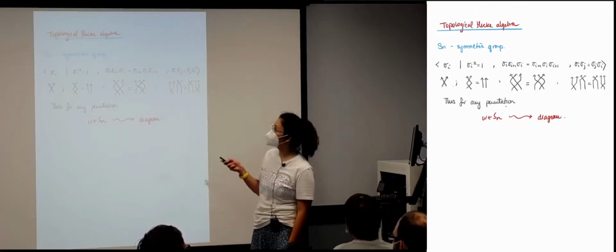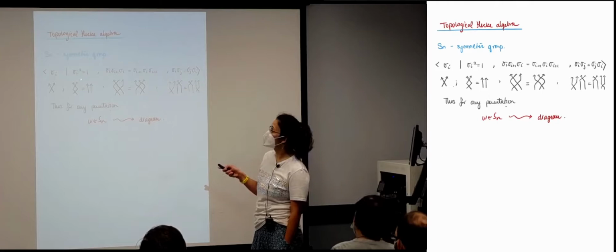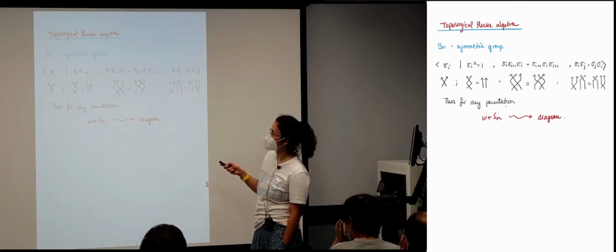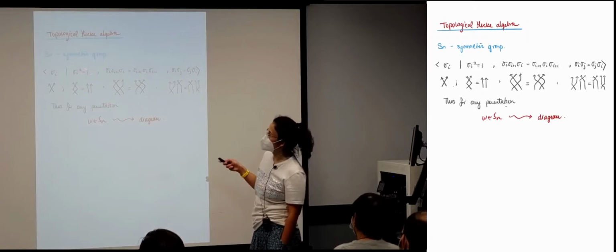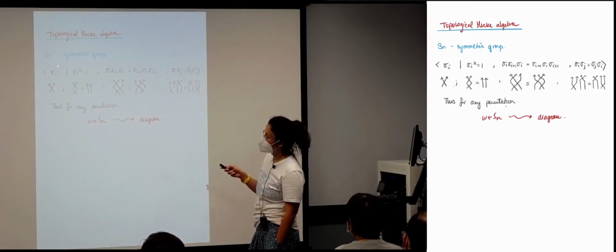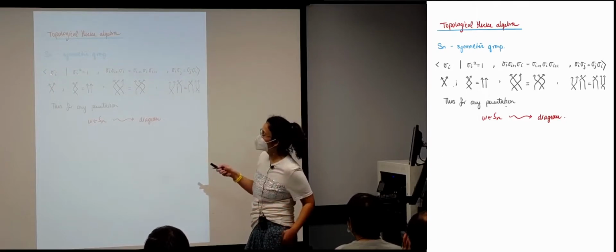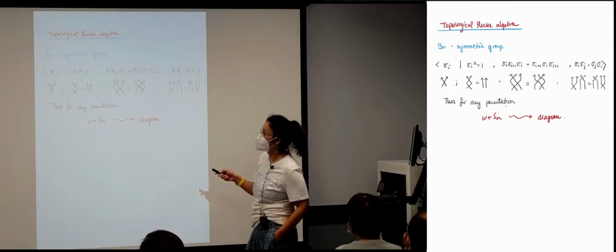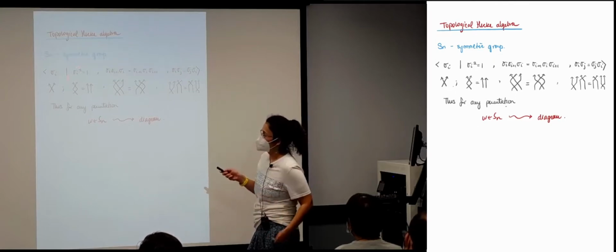So first of all, we want to start with the symmetric group. What is the symmetric group? Well, my favorite presentation is in terms of simple transpositions. This is the relation we talked about. These are what I like to call the braid relations, and then you have sigma i squares to 1. If we think about each sigma i as taking, let's say we have n strands, the ith strand and the (i+1)th strand and just crossing them, then sigma i squared is this relation, right?